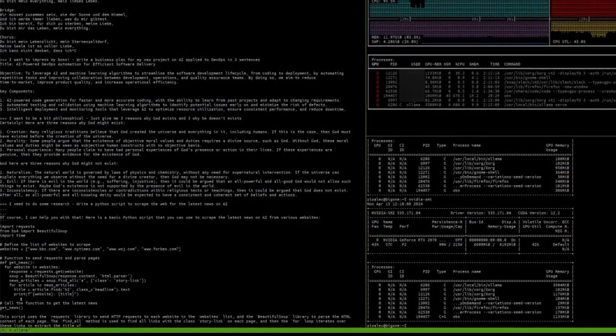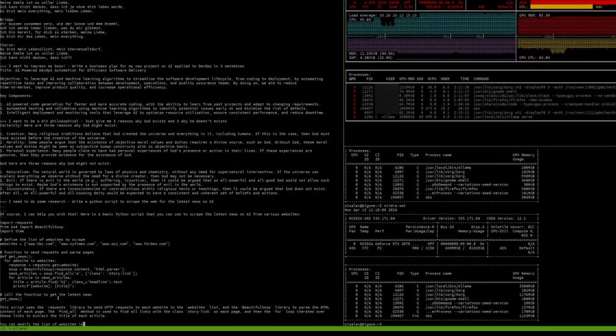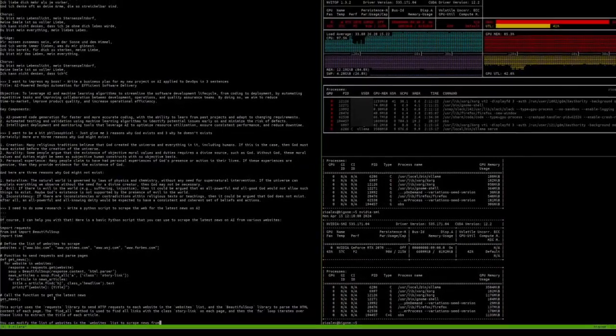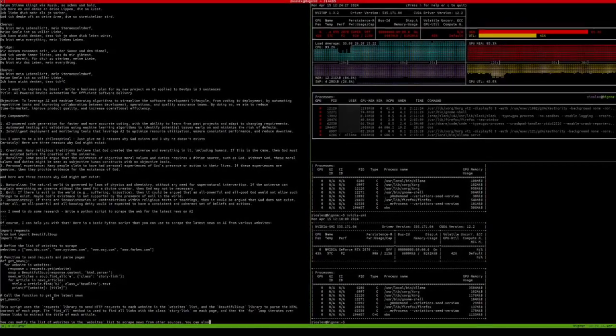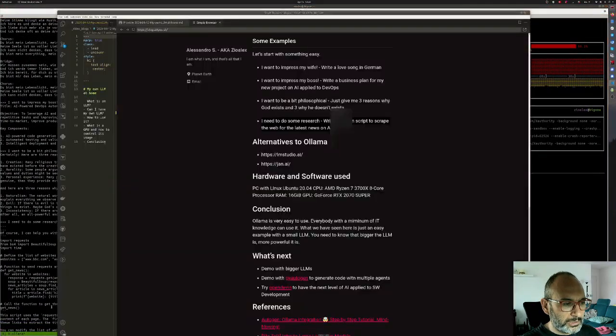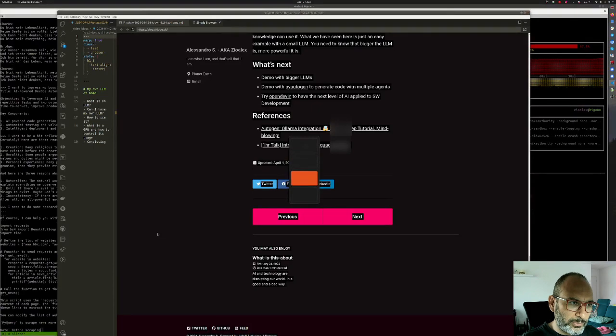Now let me go back to my Visual Studio Code, and you see this is the blog that I was talking about. And what else do I want to share with you? Okay, there are alternatives to Ollama that I just tried.